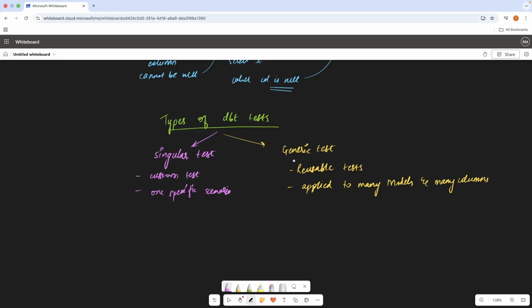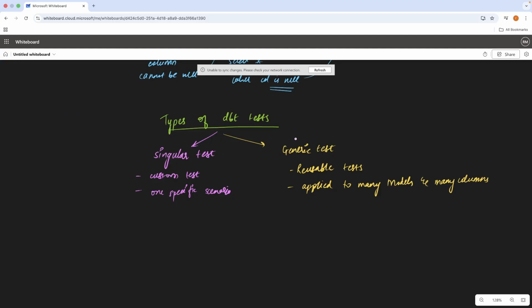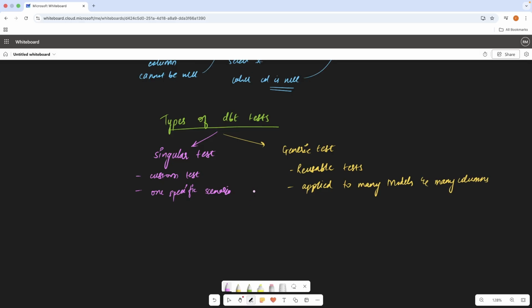Now you can think of generic tests like a standard health checkup. For example, blood pressure check, temperature check, heart rate check, etc. So the doctor uses these tests for every patient. Similarly, in dbt models, you can have these tests on many columns and many models. So these are general tests. And singular tests are like specialized medical tests which are ordered for specific patients, like an MRI scan or a genetic test, etc. So these are custom and they are specific to a situation, and that is the same in dbt as well. These are written as custom SQL queries for a specific scenario.